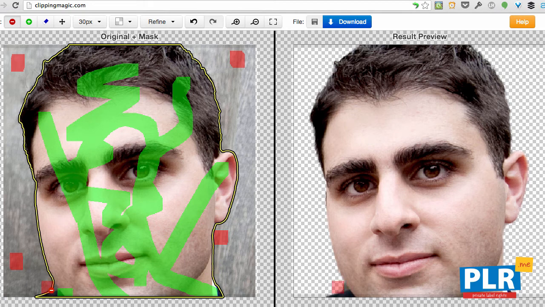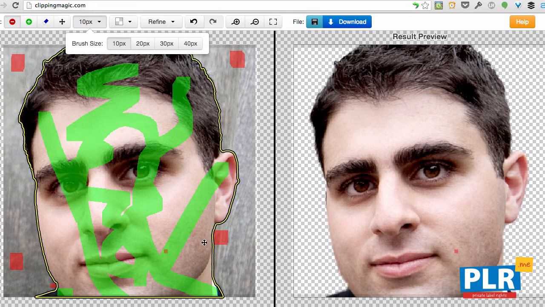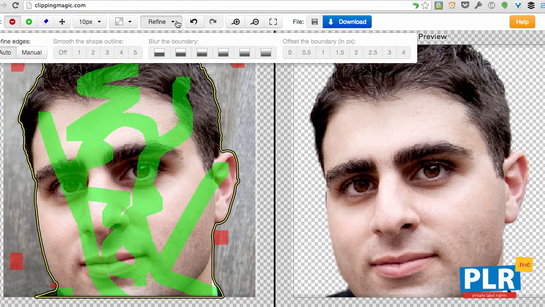You can see a little bit of the corner. You can actually decrease the brush size to make it fit a little bit better. So we got rid of that little corner. Now it looks a little bit harsh, as you can see in the lines. So one little trick is, we can get rid of the brush size and click on refine, mark it manual, and then you can add some blur.